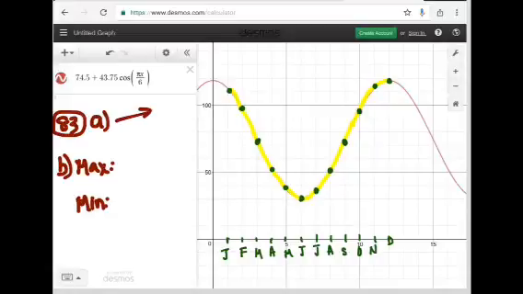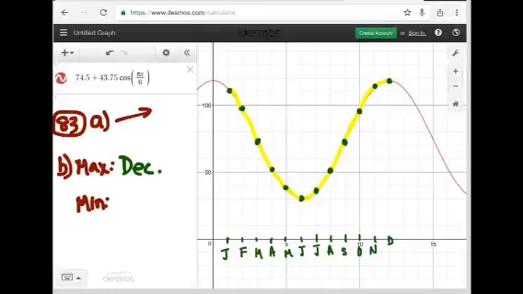So this should be a discrete graph, because there's nothing in between the January and February months, there's a total for each month and that's it. So this would be the total for January, total for February, March, and so forth, April, all the way to December over here. So it's asking you for the maximum, in which month did they have the maximum sales. December is even higher than January, if you notice that, right? So this would be December.